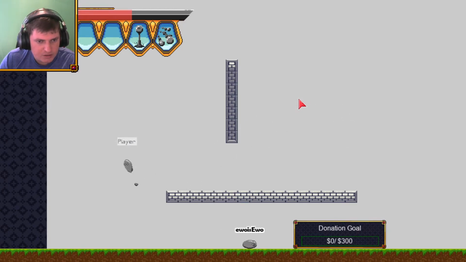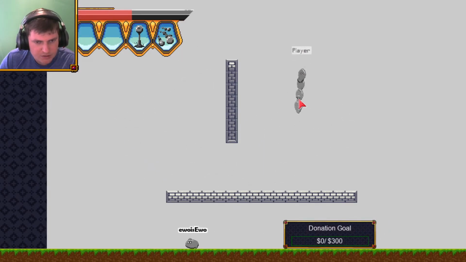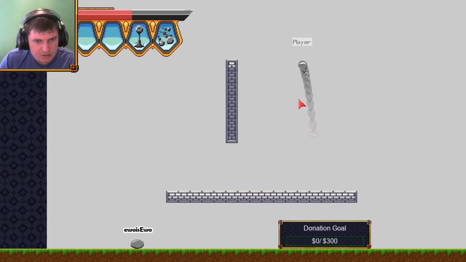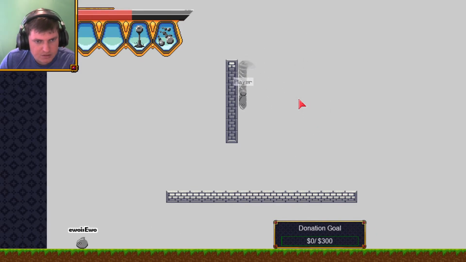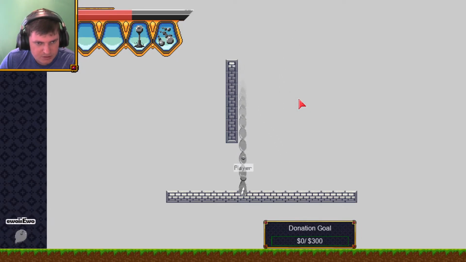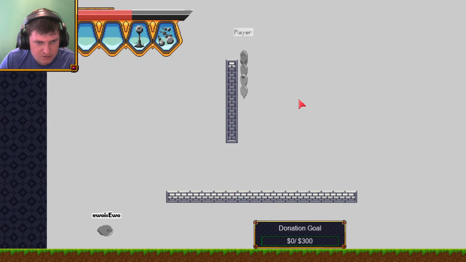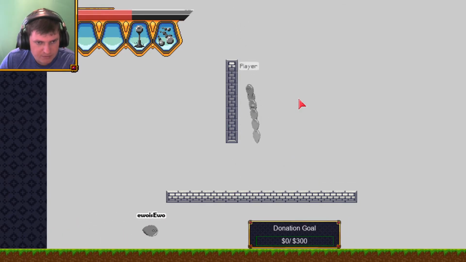Oh, that's because I removed... wait, hold on. No, it's just because momentum while in a dash state is just way too small. So even if I were to go straight up, I can't really get away from this wall.